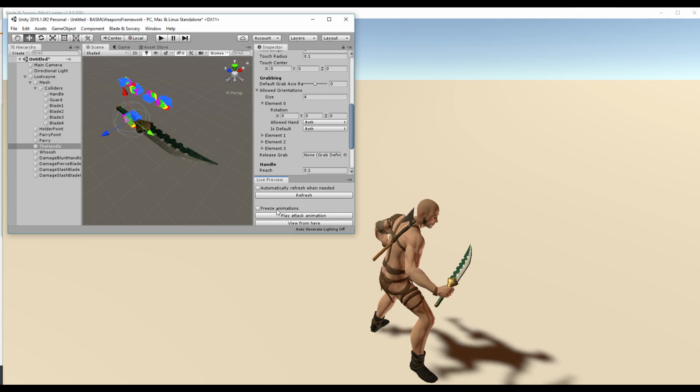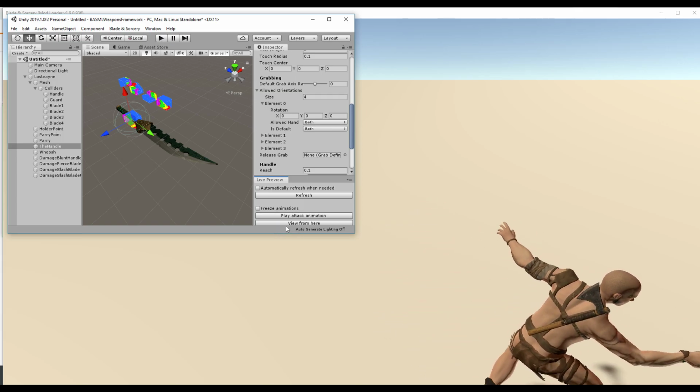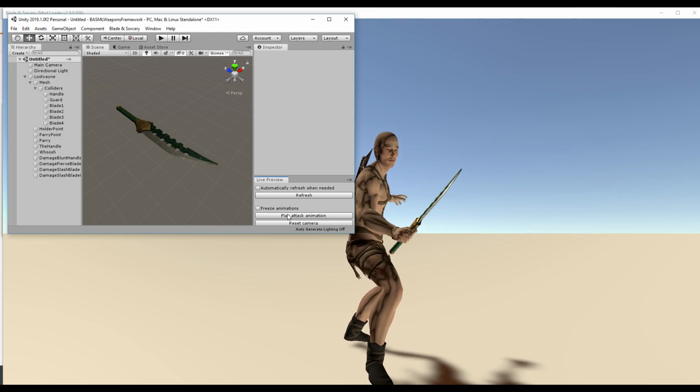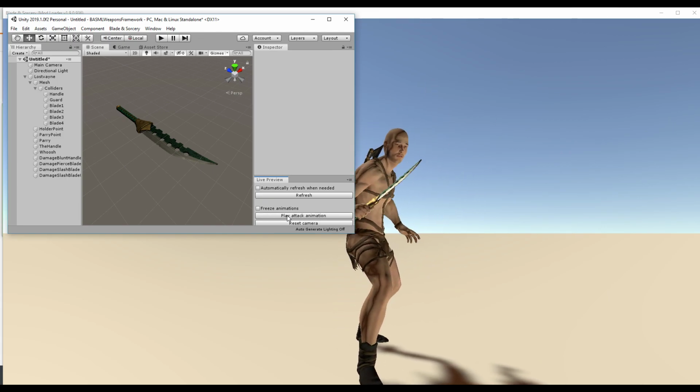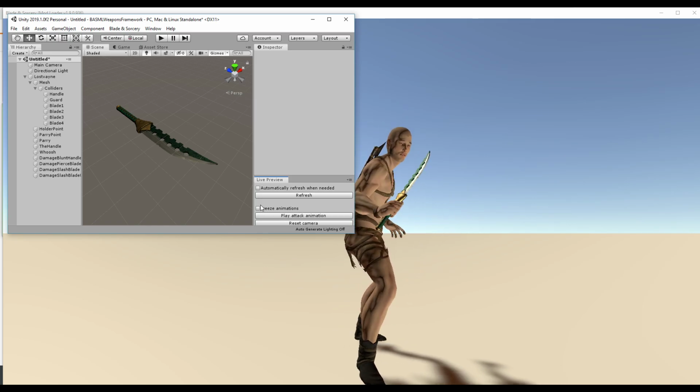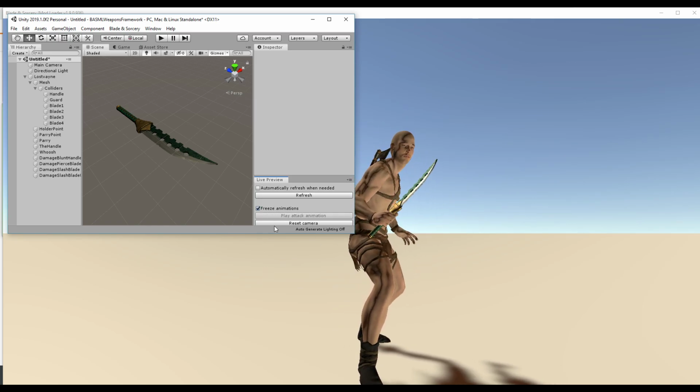I've got a couple of options here as well, for example to play attack animations, and if I just reset the camera, we can see from the front, like so. So you'll be able to quickly see what it looks like when someone is swinging your weapon. Furthermore, you can click freeze animations, and that'll freeze the animation, which makes it a little easier to see what you're doing.